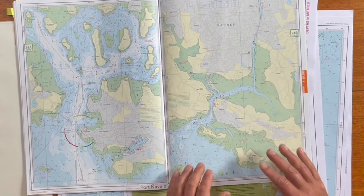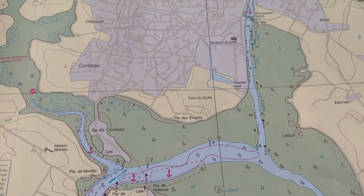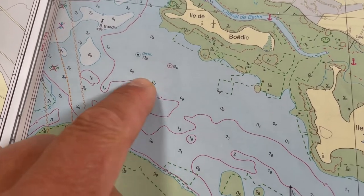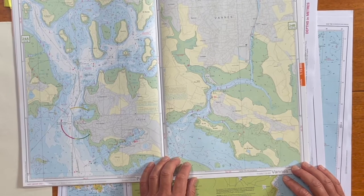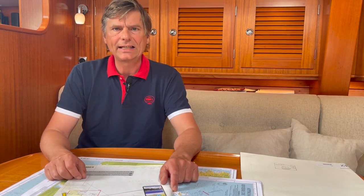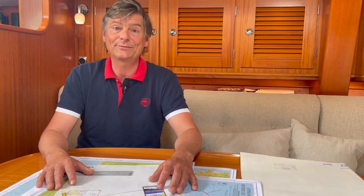Going to C10 zooms in further, and on that chart you can see even more detailed insets inside it — all intelligently cut so navigators have exactly what they need. You're either interested in entrance 24A, sailing around 20, C23, or going up to 24B. The charts are clearly marked and nicely cut. They give information about anchorages and have a red line which is very important for sailing boats — that is the two-meter depth line. Many charts use three or five or six meters, but two meters is really the line we are not allowed to sail over in non-tidal waters, since everything is drawn to Lowest Astronomical Tide. That was my little demonstration on paper charts — hopefully you find some joy using them too, because there's nothing more thrilling than planning a voyage with a nicely colored chart in front of you. Go out and sail!